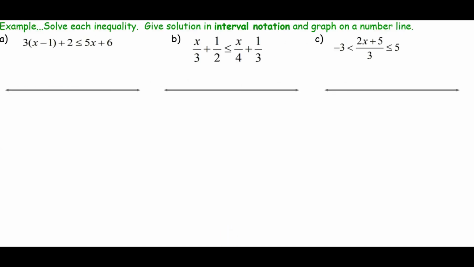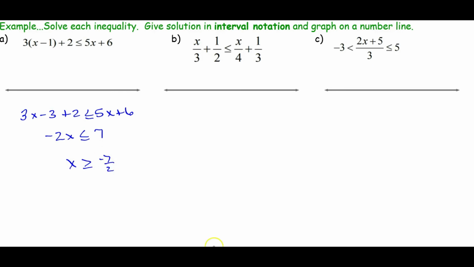Finally, a couple examples where we're actually doing some solving of an inequality, and we're going to put the answer in interval notation and graph it on the number line using the interval notation as well. So if we just do a little bit of algebra here, we're going to distribute, and then we're going to combine our terms together. So this will give me negative 2x, sorry, I forgot that we're equal to there. Negative 2x is less than or equal to 7. Then remember, when we divide by a negative, x is greater than or equal to negative 7/2.